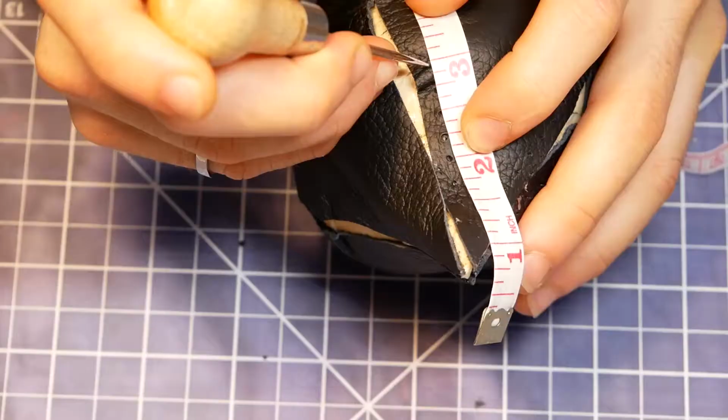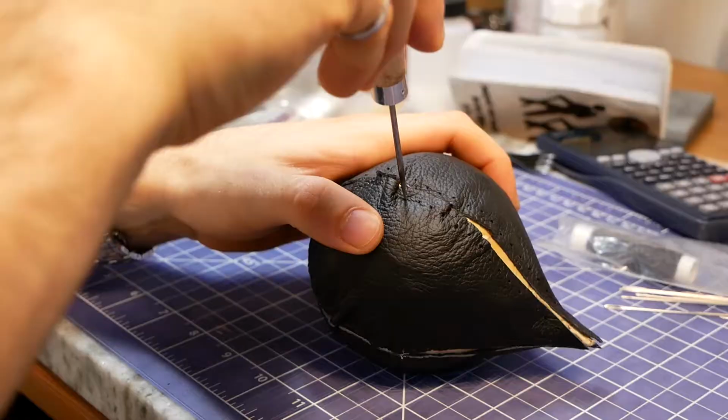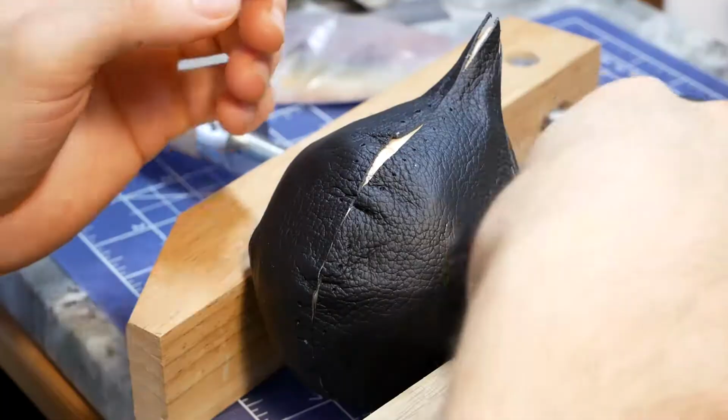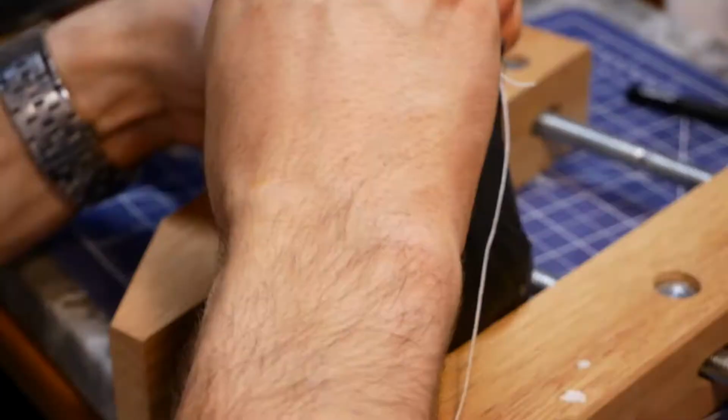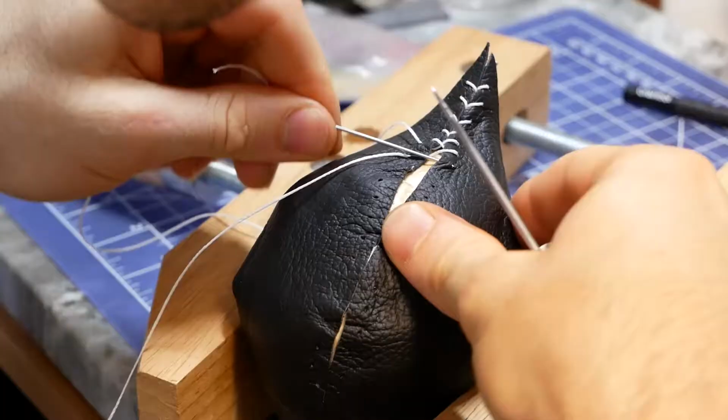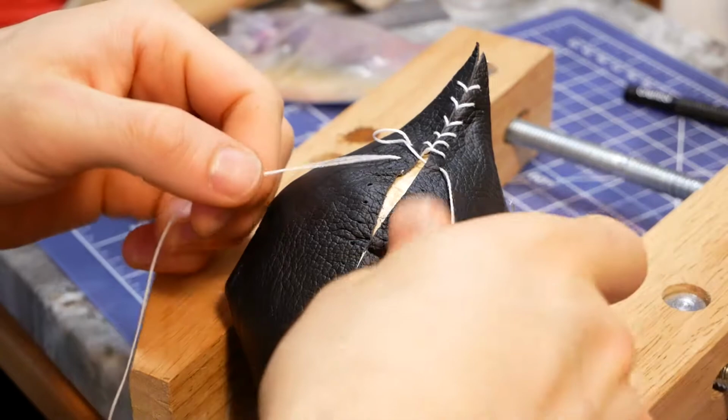Before stitching between the pieces, I used my awl to punch parallel lines of stitching holes along each gap. I used a baseball stitch to fully close the gaps and stretch the leather covering over the core. This was my first time trying this stitch, and I didn't really know what to expect. You set it up like a saddle stitch, with a needle on each end of the thread.